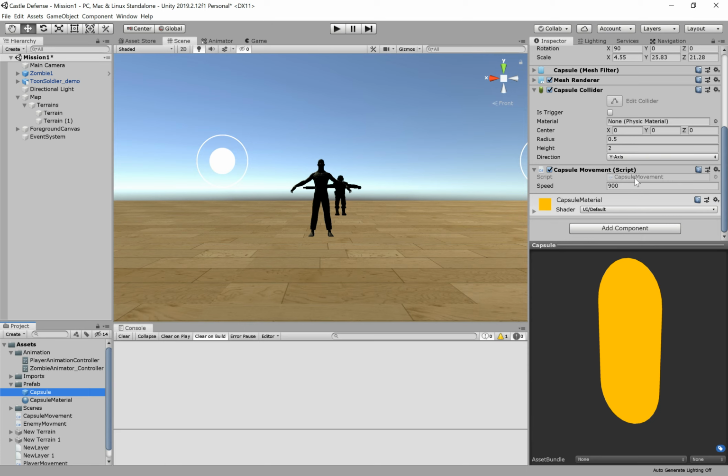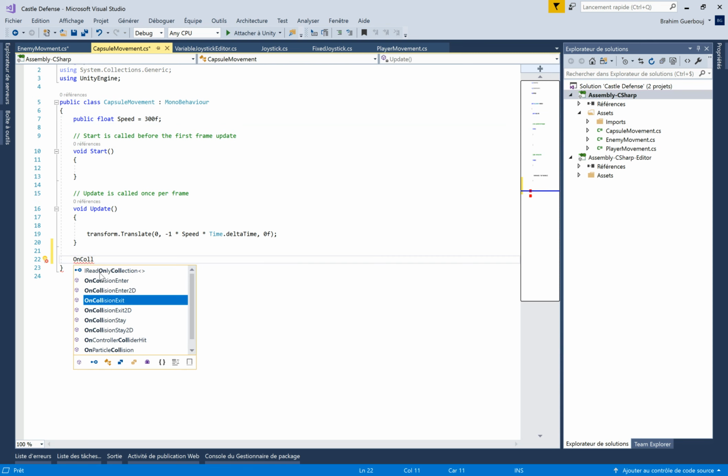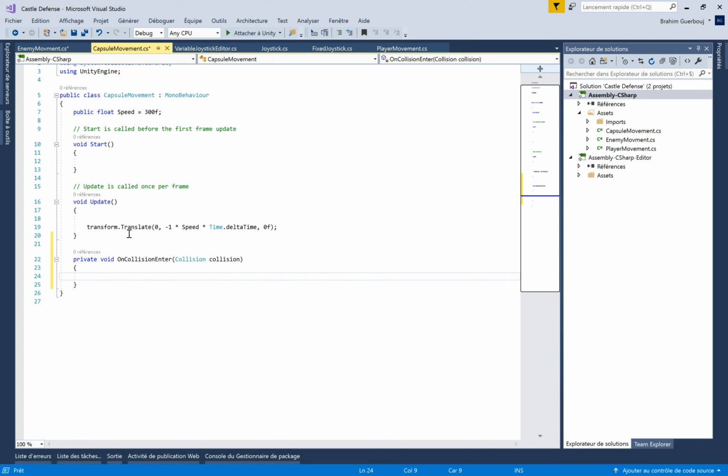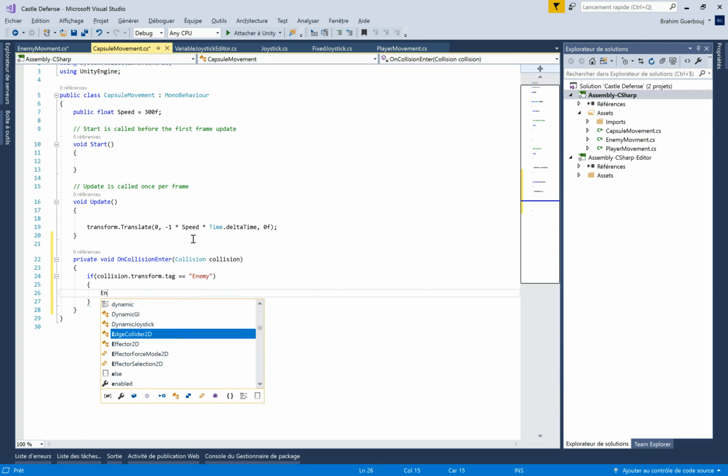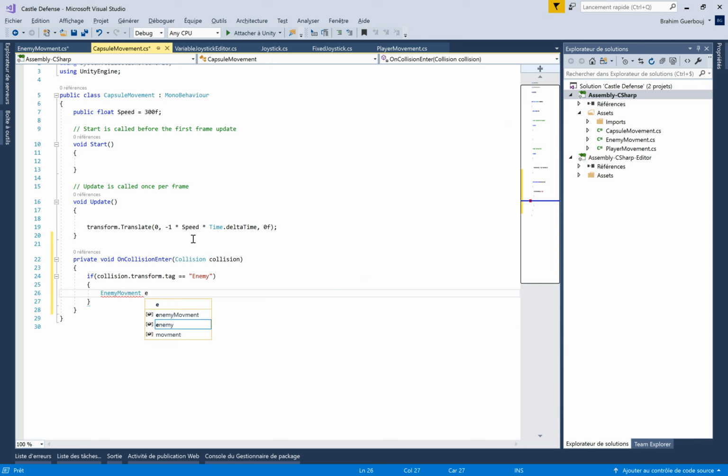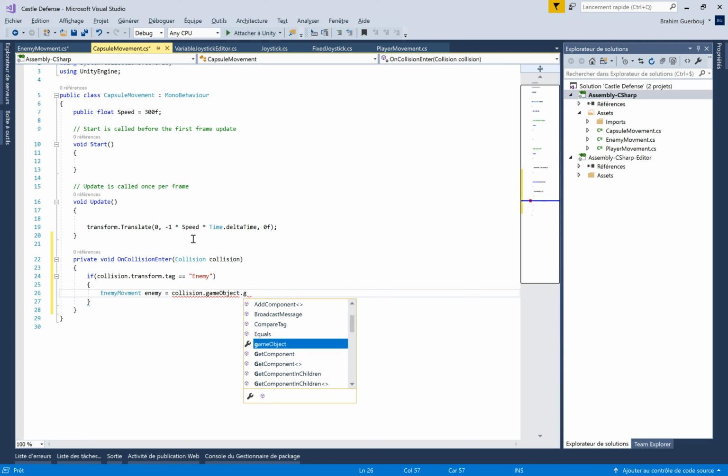Let's select the capsule prefab, and in the capsule movement script we'll use the on collision enter method. And here we check if the collision is between the capsule and the target object type of enemy. So we need to check if the collision dot transform dot tag is equal to the enemy. So let's get this enemy instance and update its health.